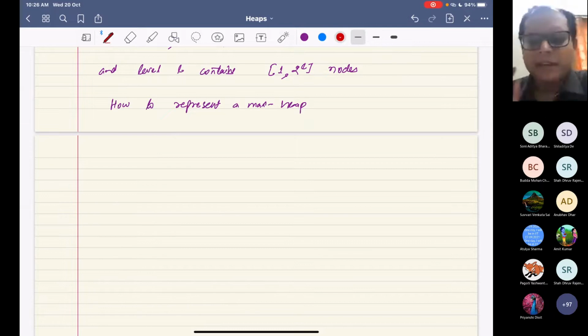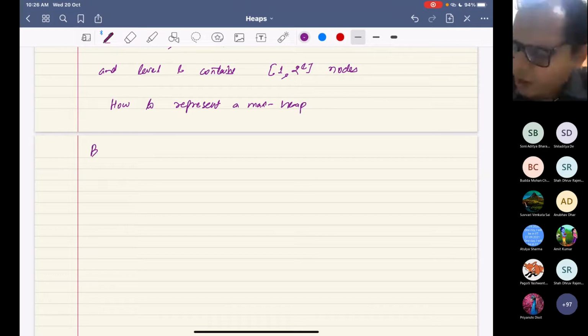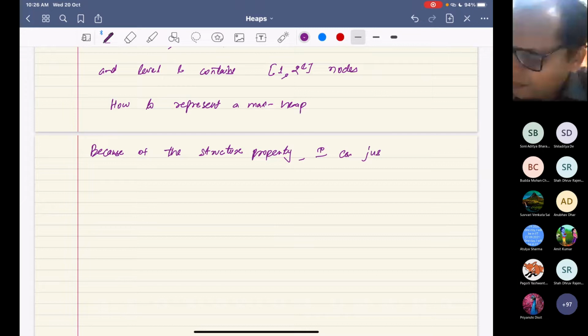It's only because of the structure property that I can represent that as an array. So because of the structure property, I can just use an array to represent a heap.